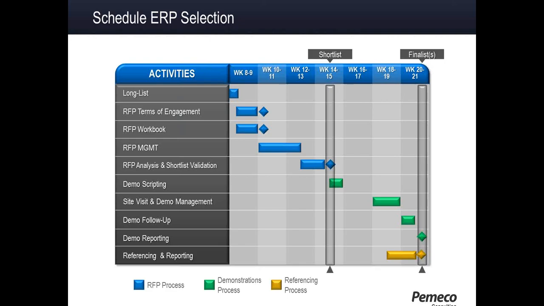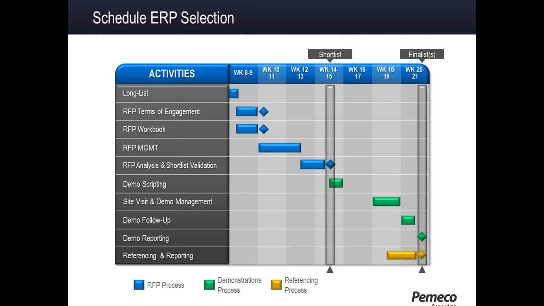There is drafting, and again, we have methodologies and certain best practices, but the idea here is to customize the process to your business. And that means customizing the RFP and the terms of engagement. When you're preparing an RFP workbook, there are a lot of companies out there that go on the web and download spreadsheets of ERP requirements. To me, that seems like saying, here's a list of what ERP can do, and let's see how well we can fit into those buckets.